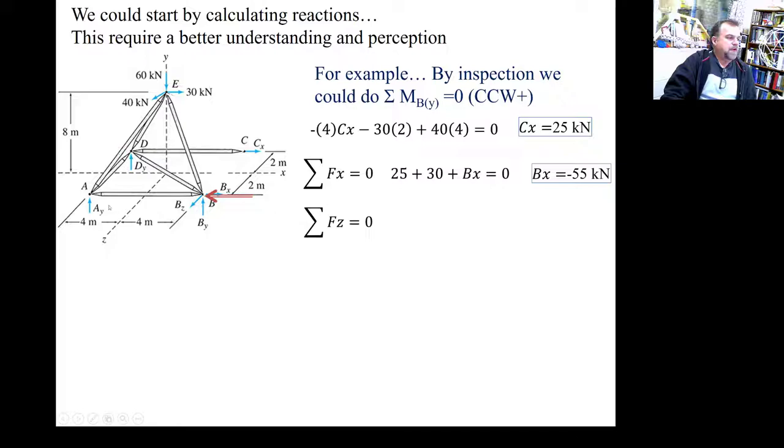Now, if you realize in Z, my only unknown in Z is this one. So I could have done that from the beginning if I wanted to. 40 plus Bz equals 0. And Bz is going to be negative 40, meaning I'm going to change it in that direction. Now we can move to a different joint.